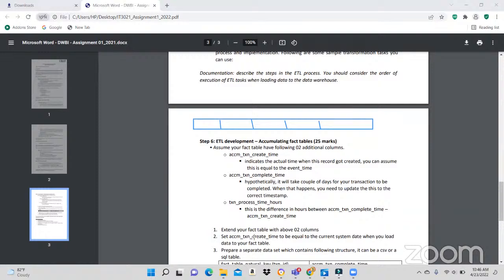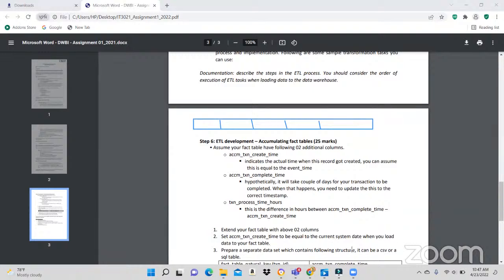And according to that, extend your fact table with two columns. The earlier fact table you have to extend according to this accumulating fact table, and put two separate columns. Set create time to be equal to the current system date when you load data to your fact table. So you have to put the current system date in the create time column.